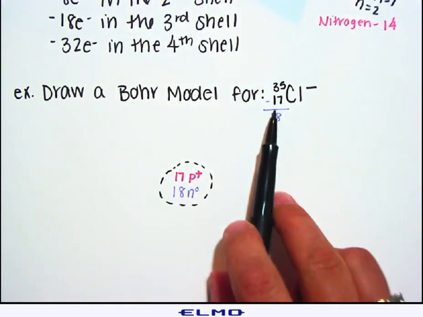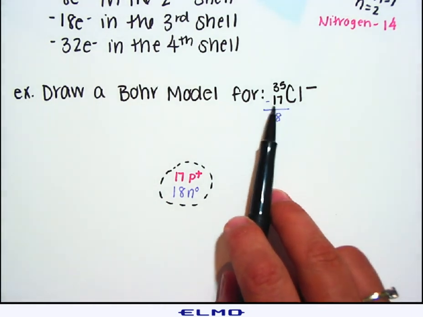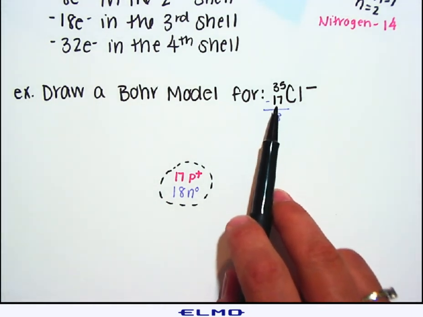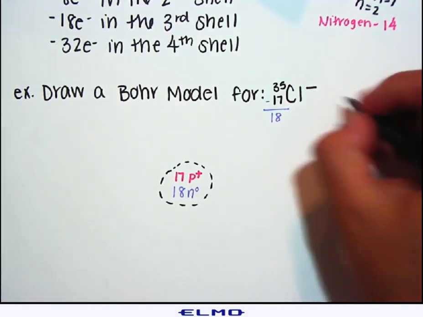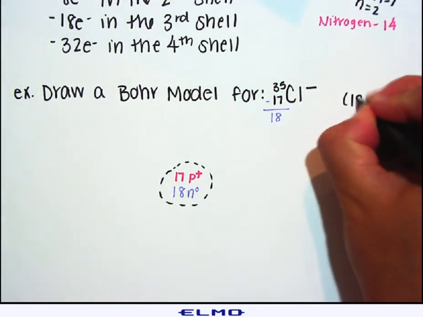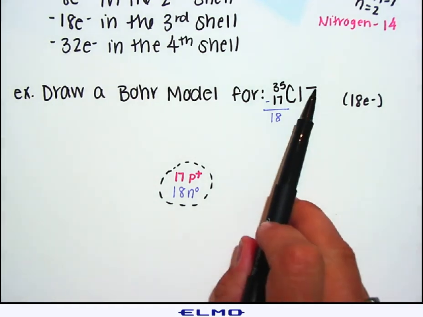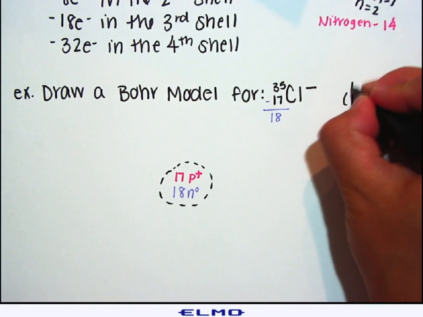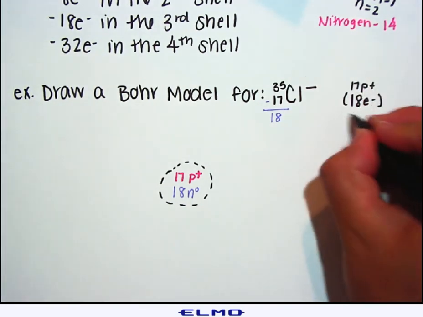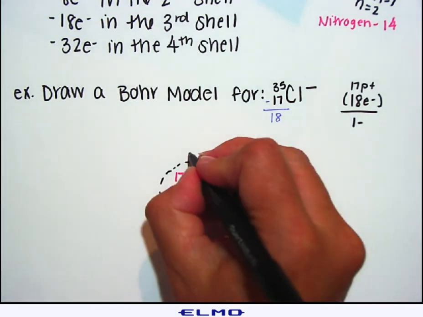Electrons. First, let's figure out how many electrons we have. Chlorine has 17 protons, but its charge is -1. That means chlorine must have 18 electrons. I have one more electron than proton. If I had 17 positives and 18 negatives, that gets me to that charge of 1 minus.